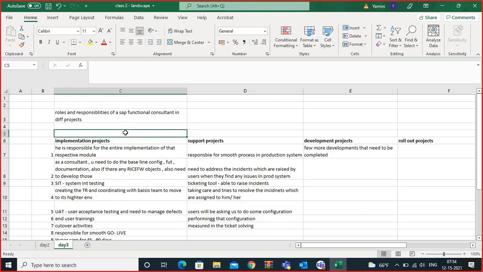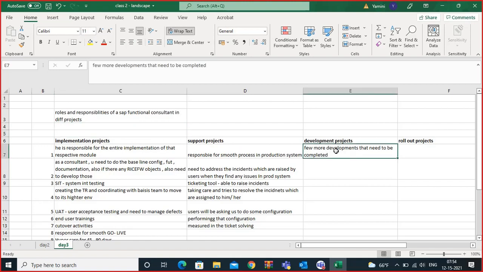Then in that case, they'll say that okay, there are this many developments that need to be done. Out of, let's say, 50 developments, we will do only 30. Once you get budget, the rest of the 20 developments we can do in the next year or in the next cycle. So those kinds of leftover developments, again, the client will think to implement.